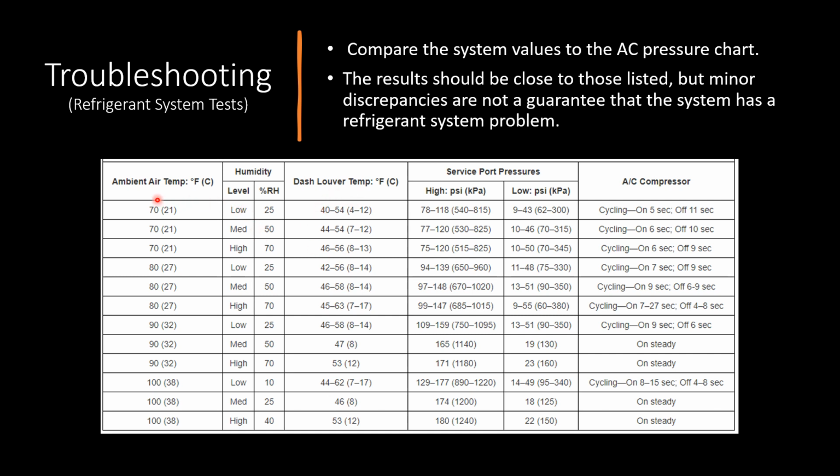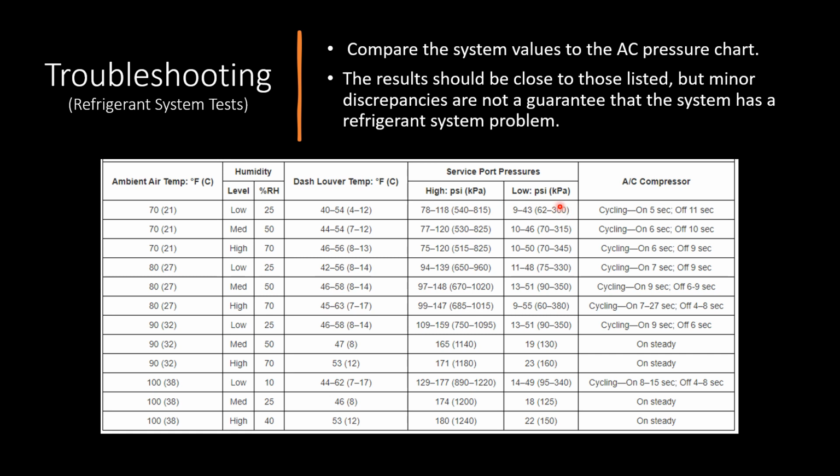But for Boise, Nampa, typically 30 degrees is what I used to go by when I was working at Freightliner. If it dropped 30 degrees, I was happy. As you can see, 80 take away 30 is going to be 50. Obviously they're saying that 42 is acceptable on low, 46 on medium, but as long as I got 50, I saw a 30-degree drop. That for me was good enough. So if it's 100 outside, they're saying that this thing could get down to 44. I was happy if it got down to 70. That should be a significant drop for the driver to notice. So that's the first thing we're going to pay attention to.